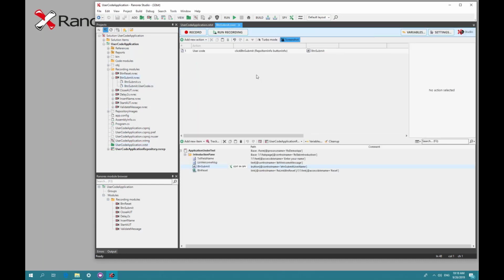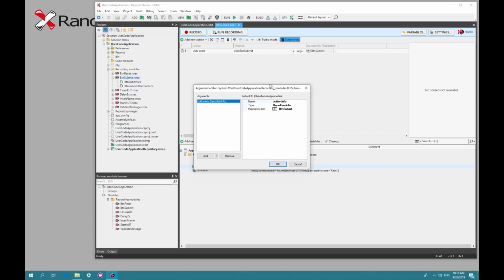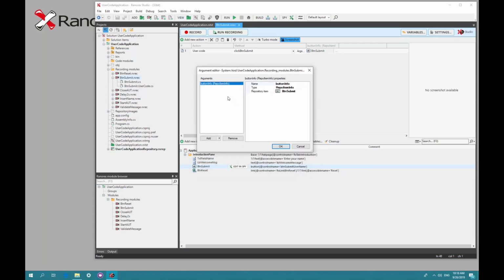So let's go again for this user code method. Here we have a button to open the arguments definition. So I could open it. And what you can see here is that we now have a dialog window where we can specify the number and the type of arguments which should be transferred into the method itself. So I could add a new argument here. I could give it a name. So let's call it my name.